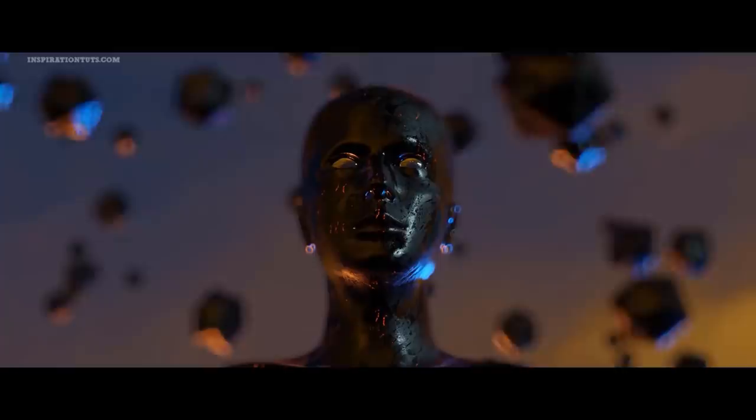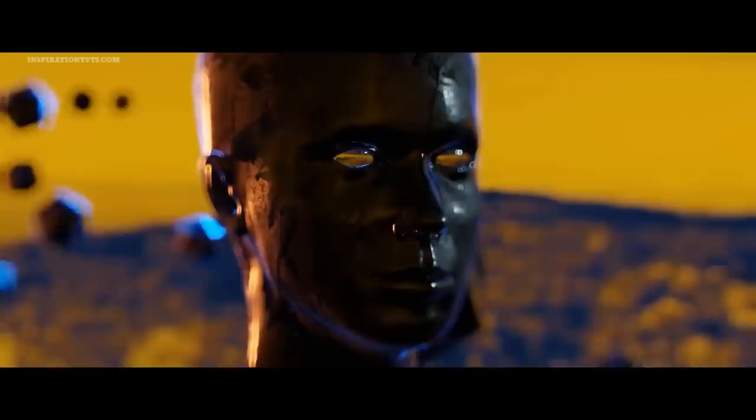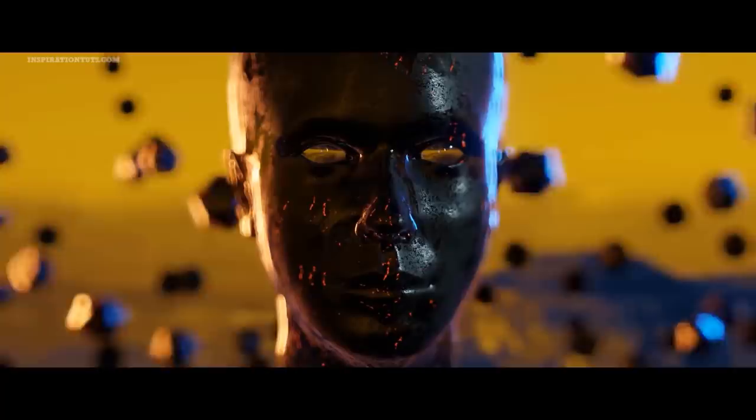When it comes to rendering, Maya and Blender both have great render engines, but Blender's real-time render engine Eevee is very strong compared to Arnold's real-time render engine capabilities that were added recently by Autodesk. I'm not saying that Arnold's real-time capabilities are bad, but Eevee is better generally speaking.